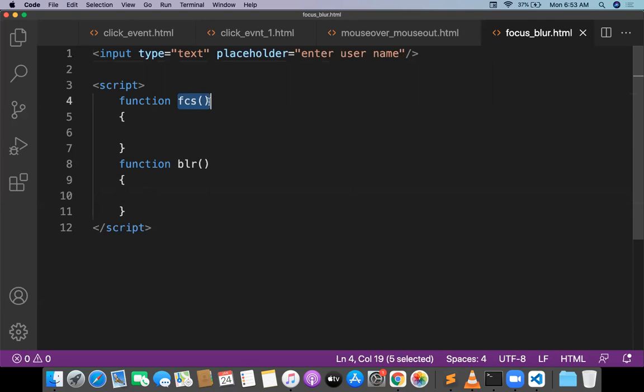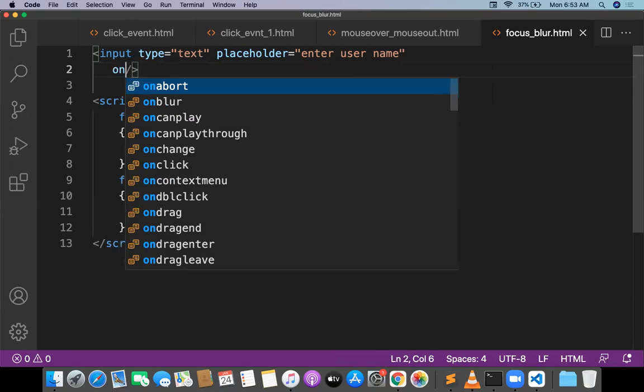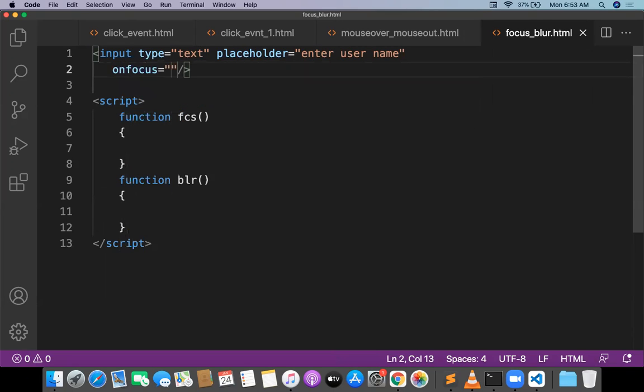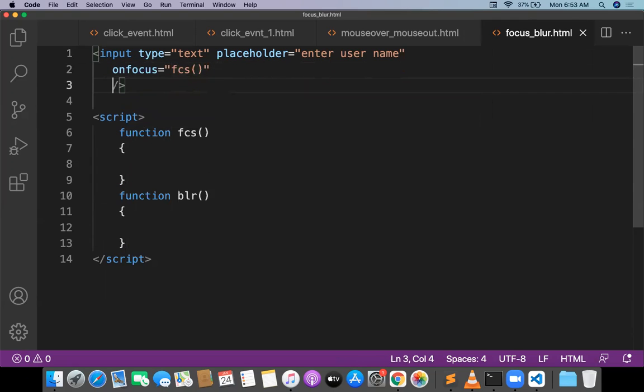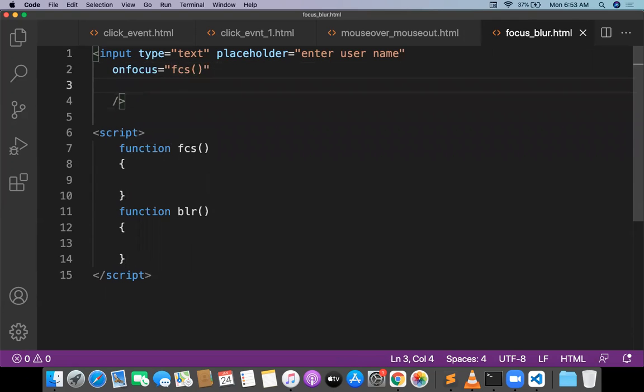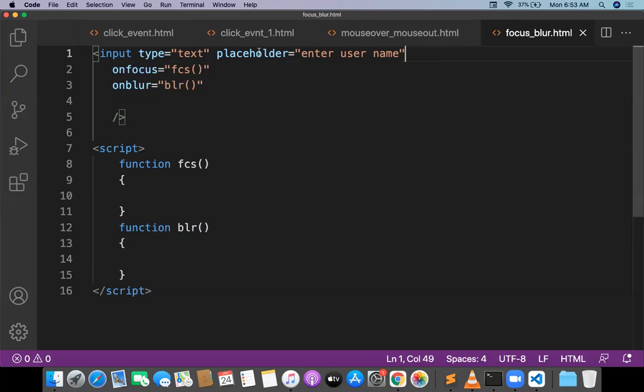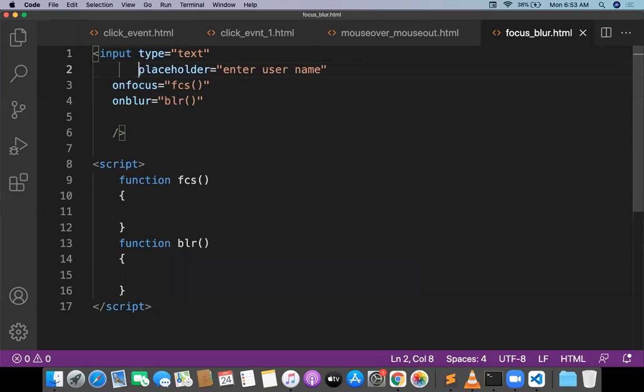Take FCS, attach to the onfocus event, onfocus FCS, onblur BLR. Just take BLR and attach it to blur. So the attribute I'm writing like this: this is the first attribute, second attribute, third attribute, fourth attribute for the element.